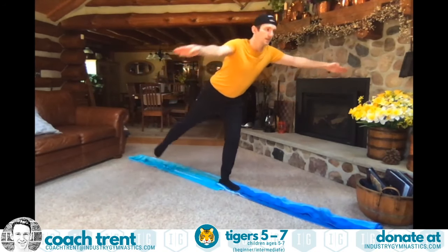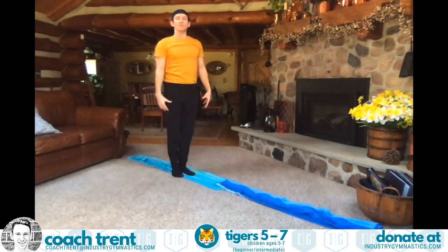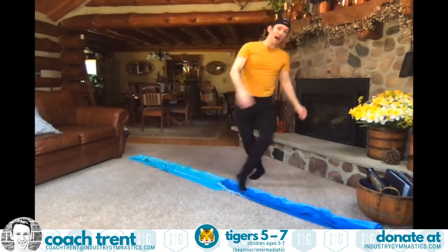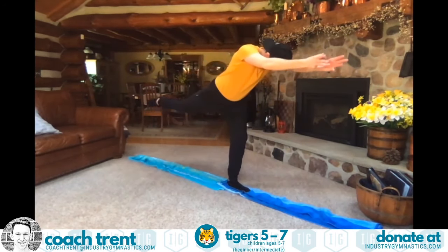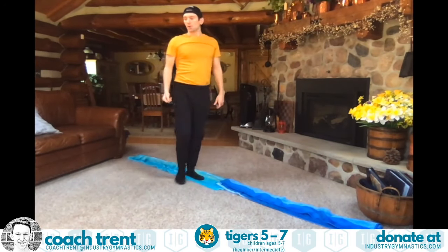Try to go from T-lever, back to lunge, back to tall body, so that everything looks perfect like you're an Olympic gymnast. Lunge, T-lever, point that toe. Ah! I fell off my balance beam. That wouldn't be good if I was on a real balance beam right now. T-lever, lunge, tall body. Sound good? We're gonna do a bunch of those.